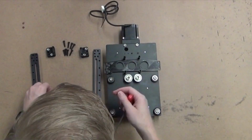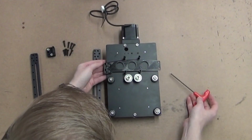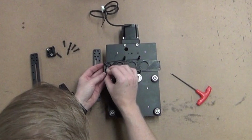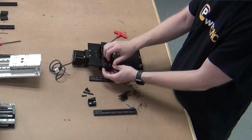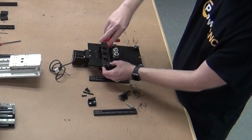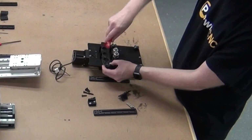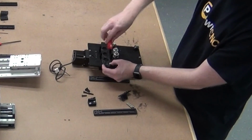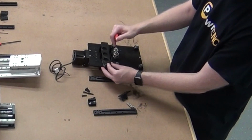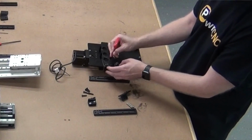We're going to jump to our ears next. Since this is the right side, I'm going to take the right ear and plop that right onto here. I'm going to take one of the longer M5 screws in the top hole and the hole just below it, and tighten both of those down. Now this is screwing into plastic. I've yet to come up with a really good way of mounting those other than through the plastic. You may need to use a driver or a drill. Make sure it's on a low torque setting so that once it hits resistance, it starts clicking. We don't want to strip these earpieces.